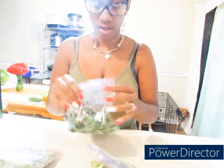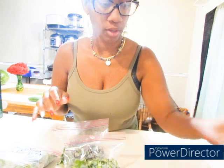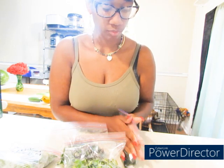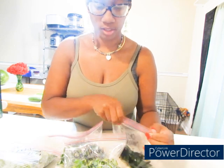Quick, easy. So these right here, I'm about to freeze the jalapeno peppers and the whole serrano peppers. Let me take the air out of here. And this is a quick way, if you don't have a vacuum sealer or anything like that, that you can go ahead and do it that way.